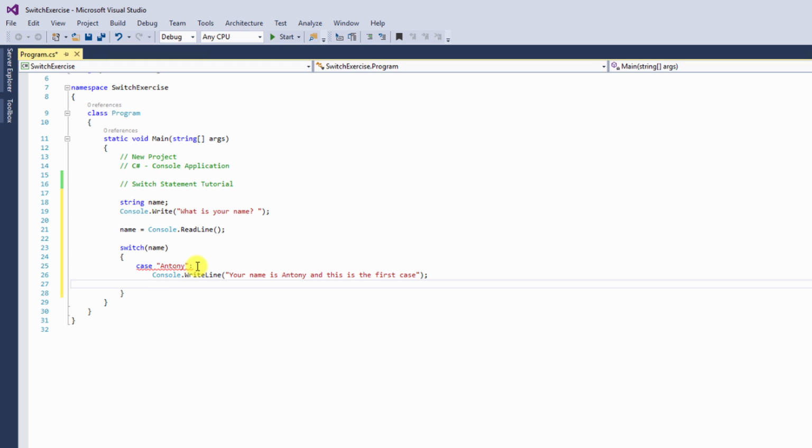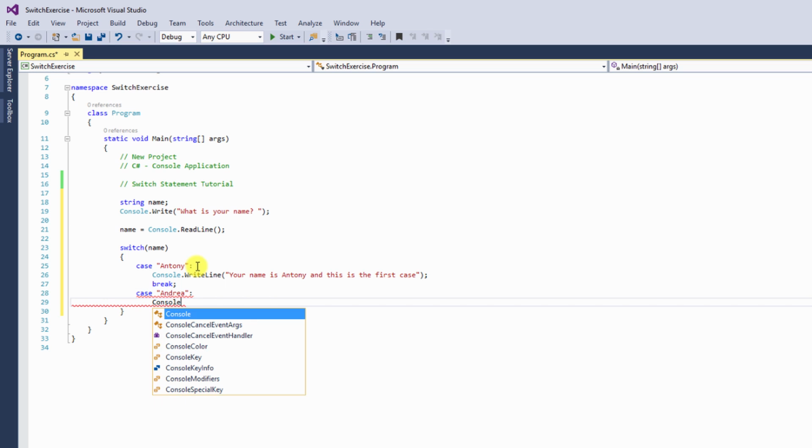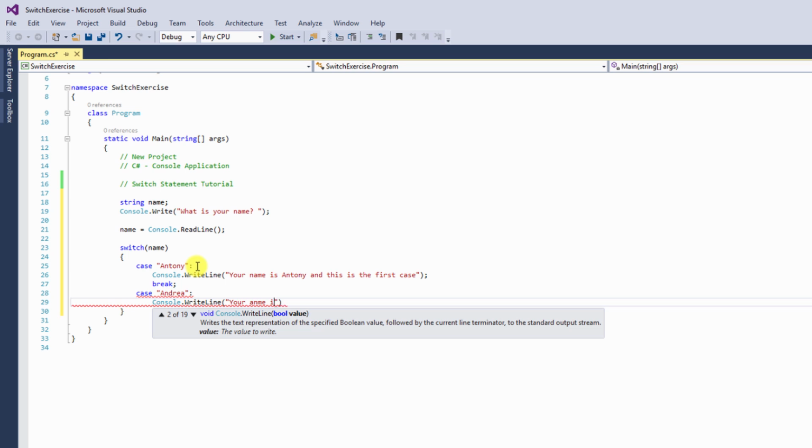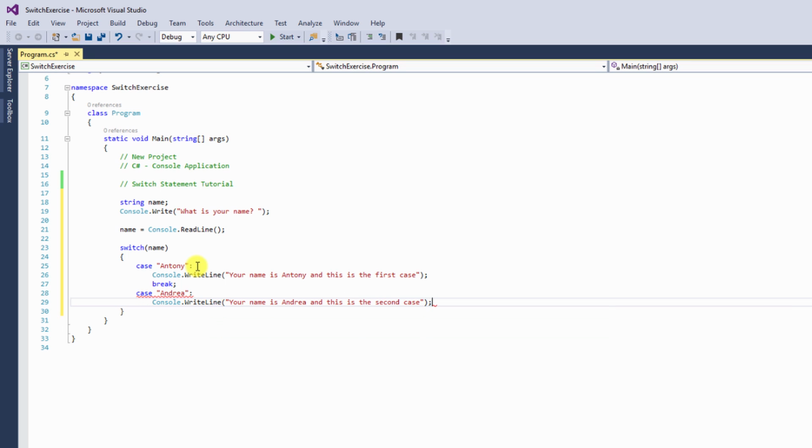For the most part, break is pretty much better practice and it's more likely what you need to do. So we'll run a break, semicolon, and we'll offer up another case. So case, open quotes, Andrea, Console.WriteLine, your name is Andrea, and this is the second case, semicolon.